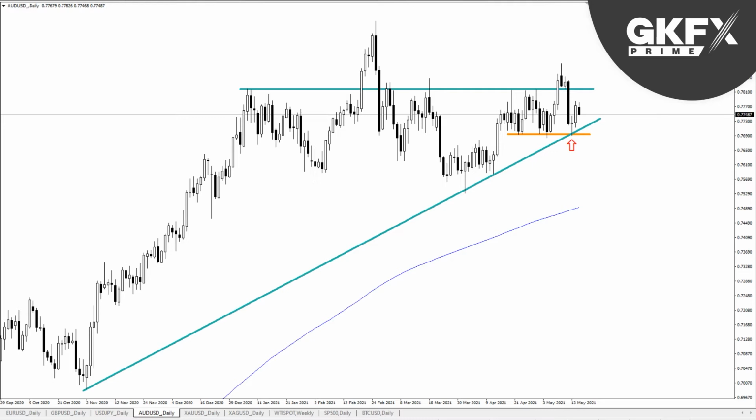So I think the way we can read this is that there was surprisingly high US inflation, but overall the dollar has been weakening because the Fed has just been insistent that any inflation that we see is transitory. It's not going to last very long, and so they're just keeping interest rates low anyway, whereas some other central banks, including the Bank of England even, have turned slightly more hawkish, suggesting they don't need the emergency stimulus anymore, and so that's good for their currencies relative to the dollar, where the Fed's just staying put.